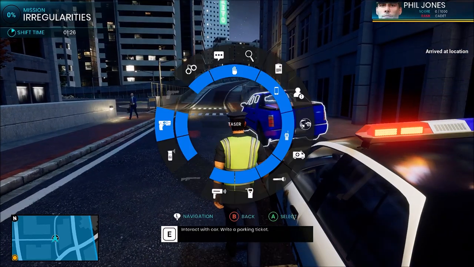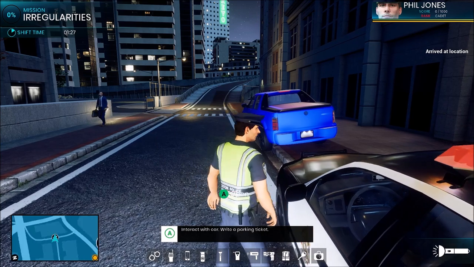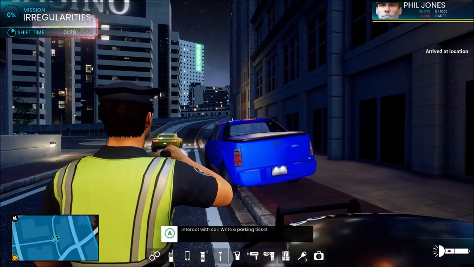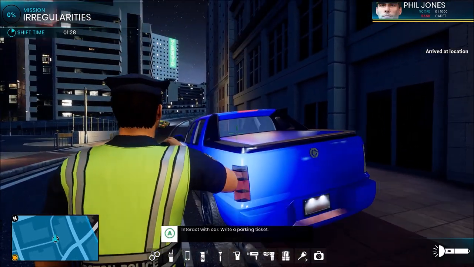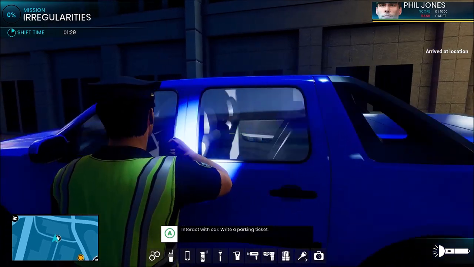All right. Go ahead and pull out my flashlight. It is dark. Why are you using it in your gun hand? You should be using it in your non-gun hand, but maybe that's just me. All right, sir. Checking the vehicle.